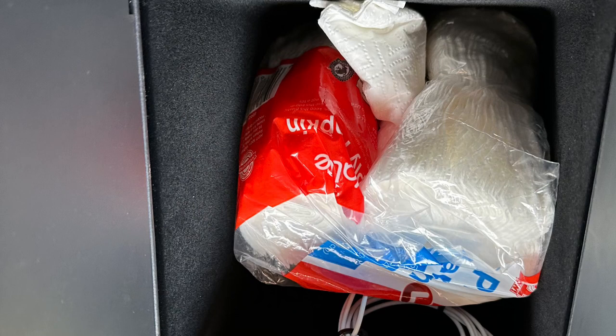Jeff Keenum here. My friend Elliot at Best EV Mods just sent me this console organizer for the Rivian R1T and R1S. Now the center console on the Rivian is very deep so there's a lot of storage there, but it's also hard to find stuff that you're looking for.